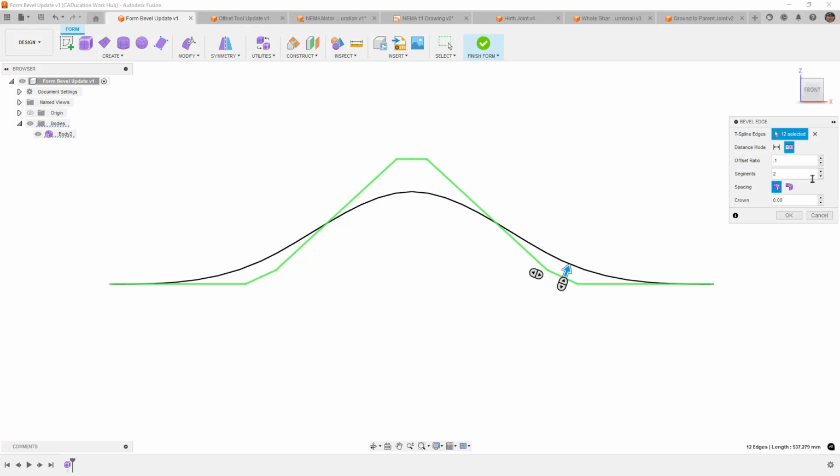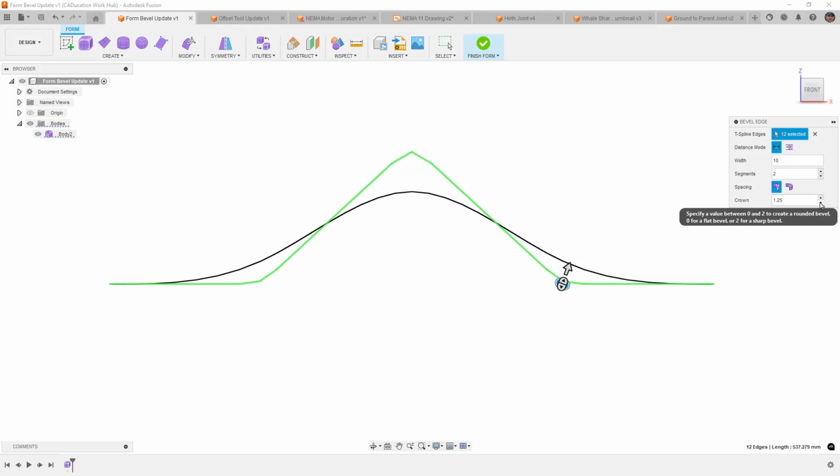Another thing that's changed, by default, we now have two segments, where in the past we would have to sort of play around and configure the number of segments we wanted. And the main reason for this is because they've updated a couple of things. We now have a bevel width option, which allows us to configure a specific width for the edges that we're adding. And they've added what's called a crown option. Now this crown option becomes more apparent the more edges we add. But if I start to increase this crown value, it goes between 0 and 2. Basically what we're doing is we are changing the angle between the beveled edges.